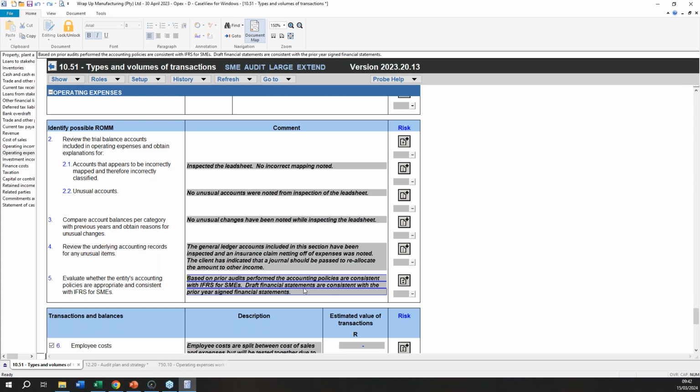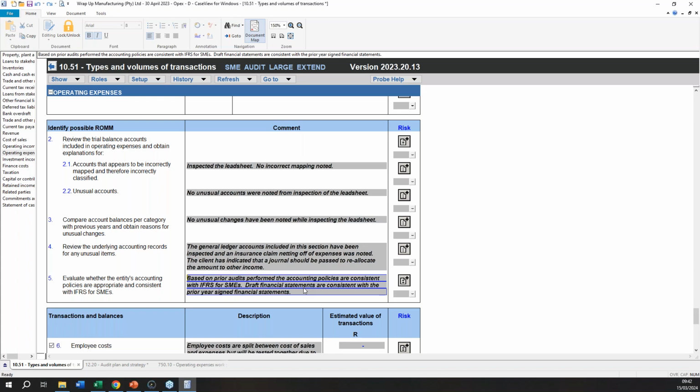In this case, there might not be a specific accounting policy called operating expenses, right? But there might be an accounting policy for employee costs or short-term employee benefits or something else. And also we should be able to just see the consistency in the presentation, etc., etc.